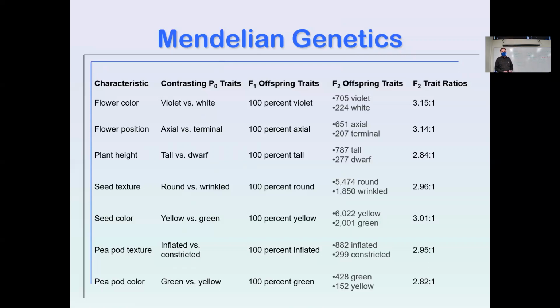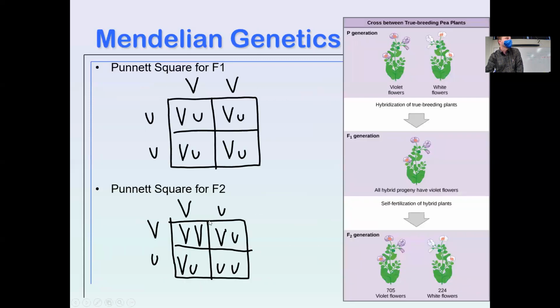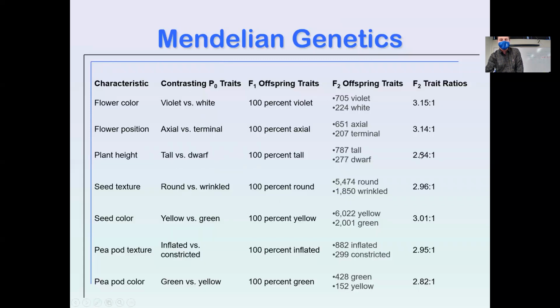In his F2 generation, you can see, right, he's saying for just what we just saw there, Mendel was able to measure 705 violet flowers against 224 white flowers in the F2 generation, just a little over 3 to 1. A little more than 75% to 25% violet to white, which is what we would expect based on this Punnett square. And we look at these other 6 traits that he looked at.